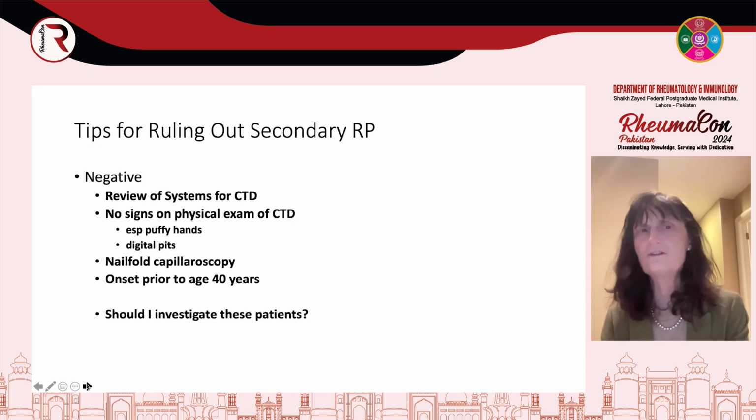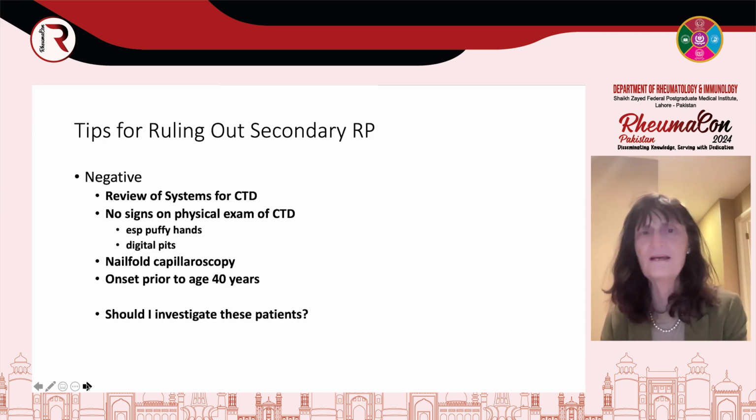So you would want to do a history on Raynaud's. Is it mild, moderate, or severe? Is it complicated or not? So if it's quite severe and complicated with digital ulcers, you're going to think of a secondary cause. You're also going to ask about a review of systems for connective tissue diseases, and you can think of the diseases lupus, Sjogren's, scleroderma, etc. Or you can just go head to toes: any dry eyes, dry mouth, hair loss, rash in the sun, etc. Inflammatory arthritis, and go down your systems anatomically.